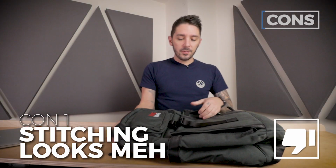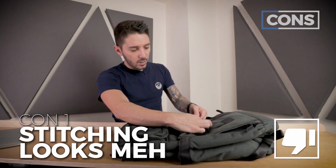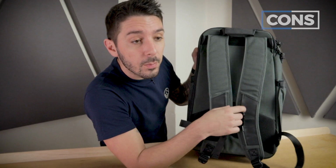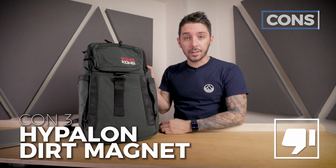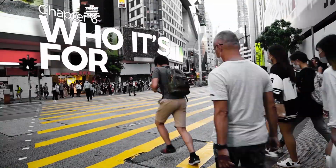Con number one is we definitely came into some stitching and just like build problems. The most annoying of which is like this little zipper sticking out right there. Not fun. Con number two is the non-removable sternum strap. And con number three is I like the look of this Hypalon, but wow, does it catch dirt? It really does.